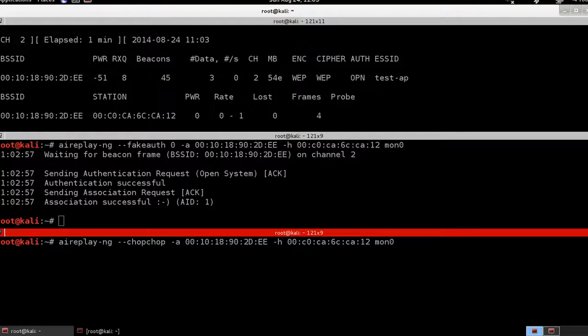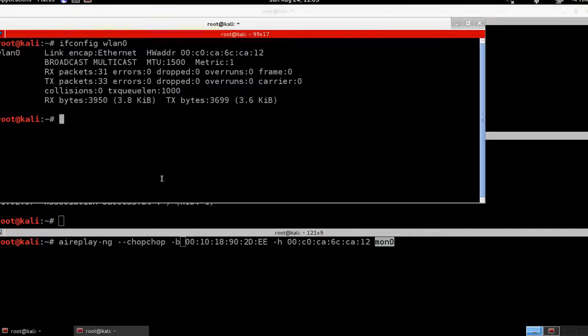And then instead of -a, we're going to have -h for the source MAC. So aireplay-ng, chopchop, the MAC address of the target network, and then my own MAC address, and then the name of the Wi-Fi card with monitor mode. We can get my own MAC address from ifconfig wlan0, and then my MAC address will show up like this.